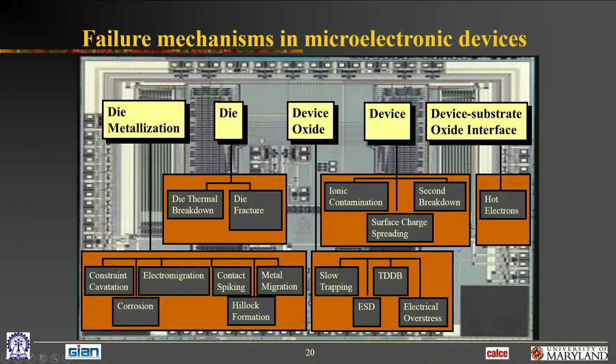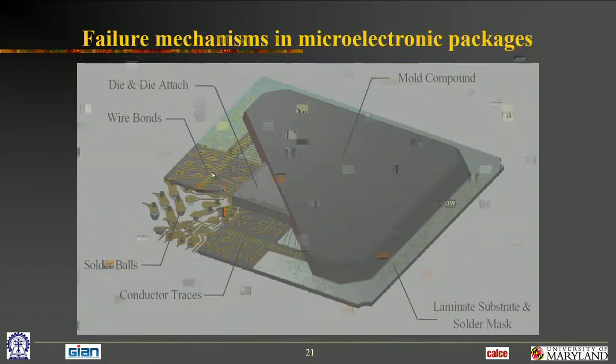Okay. So to me, meaning to the physics of failure designer, we do care about the electrical design and the traces and everything, but at the end of the day, it's just a collection of failure sites, competing failure sites and failure mechanisms. And our job is to make sure that we do the stress analysis, input the stresses, and make sure that the product's not going to fail by any of these mechanisms at any of these sites in any reasonable period of time. What's reasonable? What the customer is expected to use this product for. Okay. Same thing at every level.